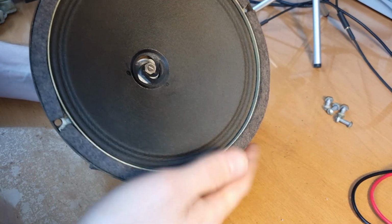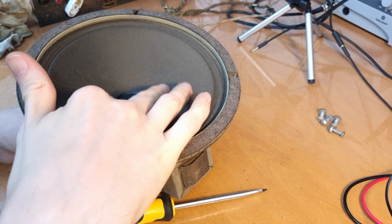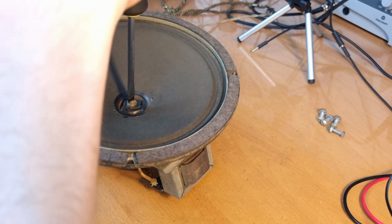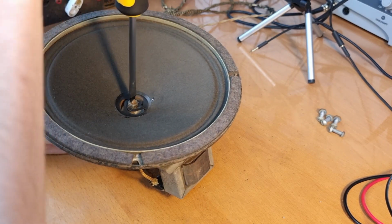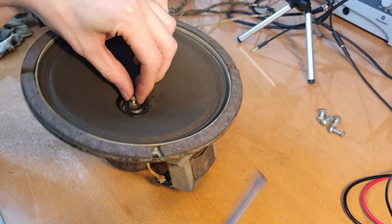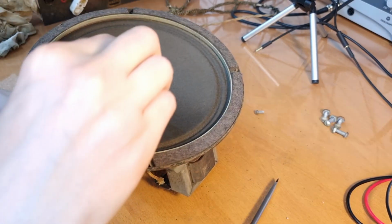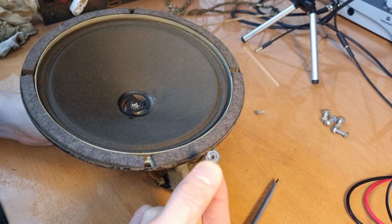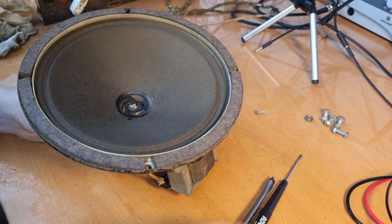Okay, I think I need to also loosen this one here on the inside. So I am going to take off this screw. I have to do it anyway because this one was rubbing, to clean it inside. Even if I would have to get it working, then I still need to clean it inside in some way. Oh, not sure if this will work. Yeah, okay. That was a bit scary. Okay. That screw is out. Is there a washer or what is this? Okay, so I think that nut was maybe glued a bit, but okay. Now it should come loose. Yeah, obviously it's also stuck on the bottom.